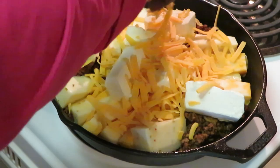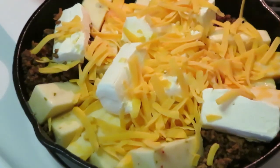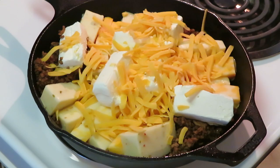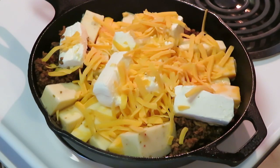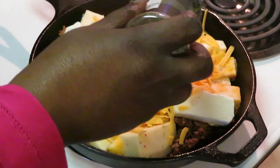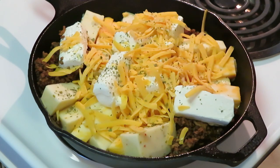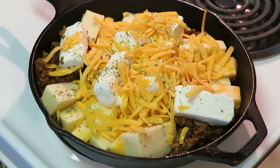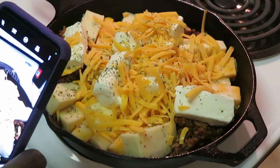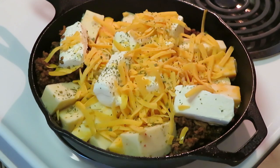Oh, that looks good — a whole lot of cheese going on. I've already got my oven preheated. Let me take y'all in so you understand what we're dealing with — oh yeah, that looks really good. I'm gonna throw a little greenery in because that is too pale for me, so I'm gonna throw some parsley in there — y'all know how we do. Let me get a quick picture for the gram. Make sure y'all are following me on Instagram at Arika Misha. I'm gonna pop it in the oven — 375 degrees for 20 minutes — I'll be back with the grand finale.